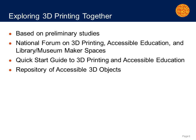So I talked briefly about working with libraries, but museums have a wealth of information available and a lot of content that's available. And so we feel that there are ways that we can work better with museums to get this information in so that kids have access to things that they might not see because the museum might be located 3,000 miles away. The last day of this event, however, was probably the most exciting day.